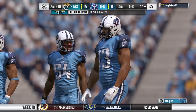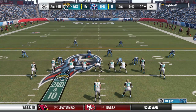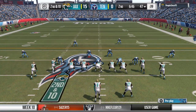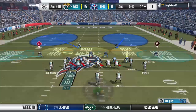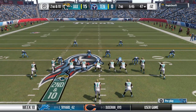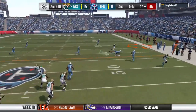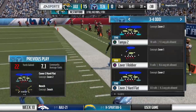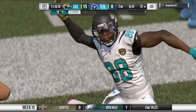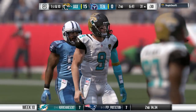And on 2nd and 10 now. Second and 10, Stafford again. It's caught right side, it turns. We heard them talk before the game about utilizing the intermediate passing game this week. It works for them there. They move the chains. And we saw them work on it in practice as well.